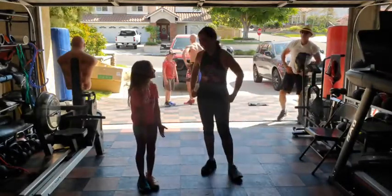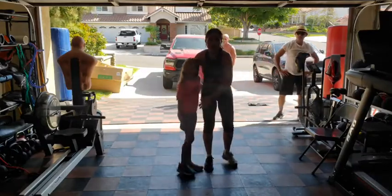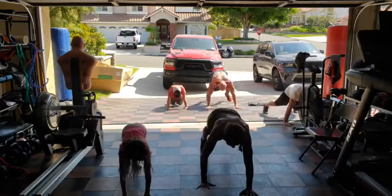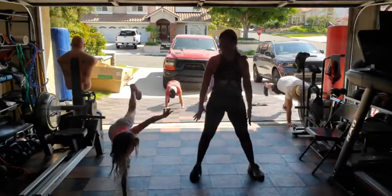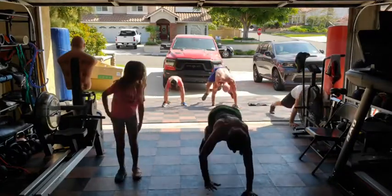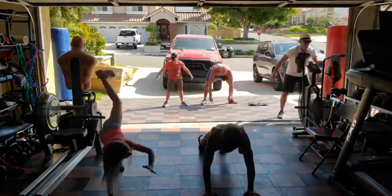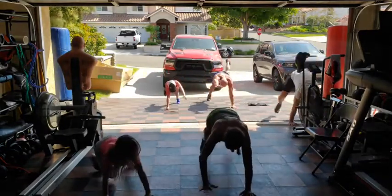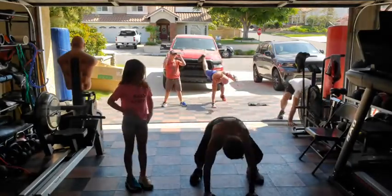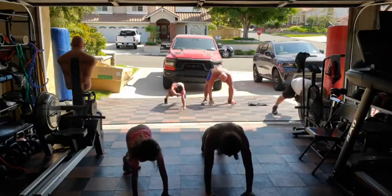Squat thrust. Superman. Three, two, one. Squat thrust, Superman. Go. Lift. Lift. Superman. Right and left, and left and right. So right hand, left leg, left hand, right leg. Alternating.